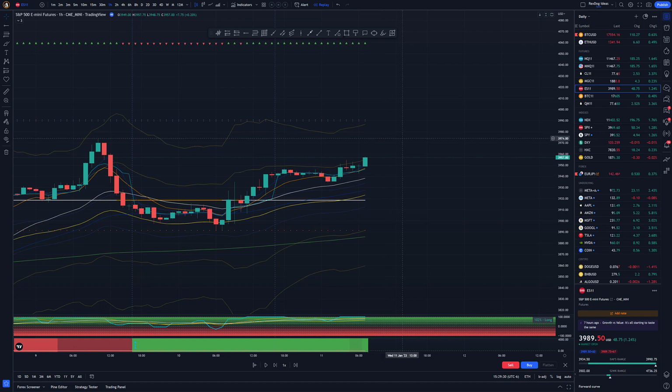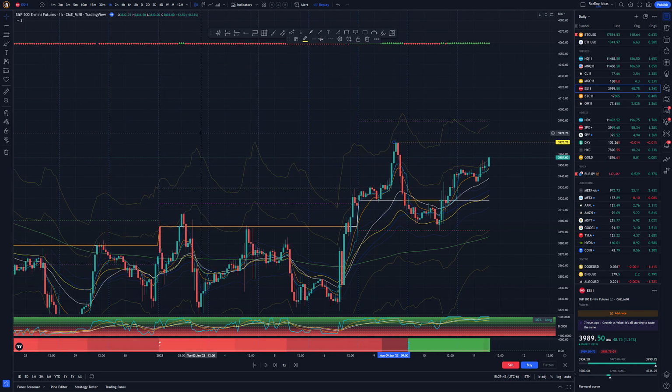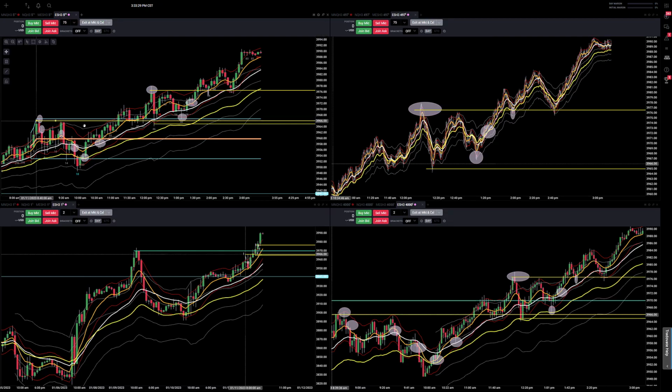So you already have the various obvious levels right here, which is where the market is probably going to try to go. Well, it's going to go to this 60-minute level. That's obvious. From there, it's just going back in the chart and looking at the key areas within the chart to figure out where the key reaction areas are. And to figure that out, let's go to our 4 chart setup and start breaking down the trade.